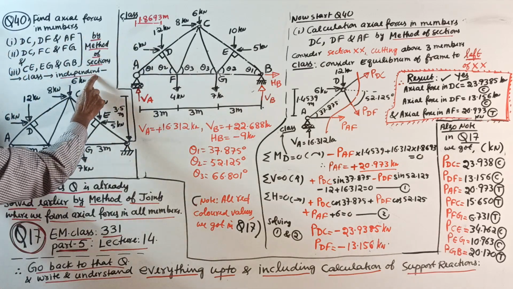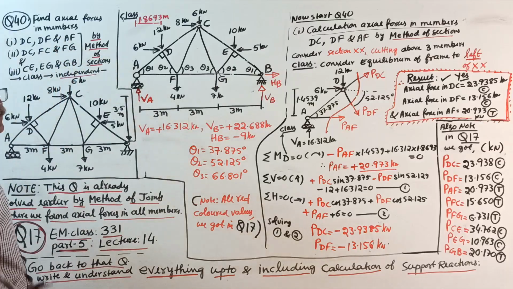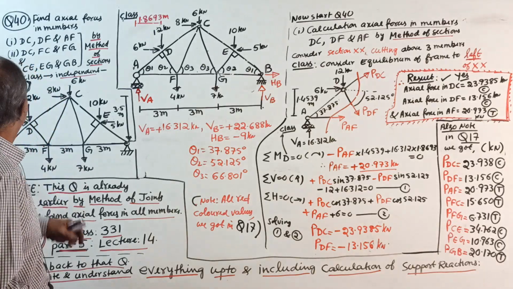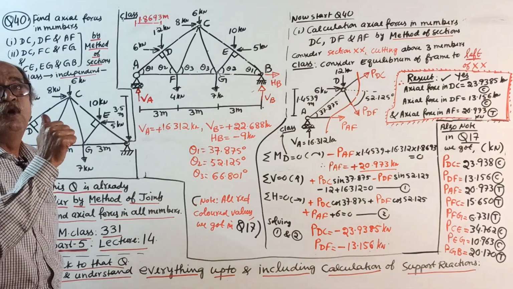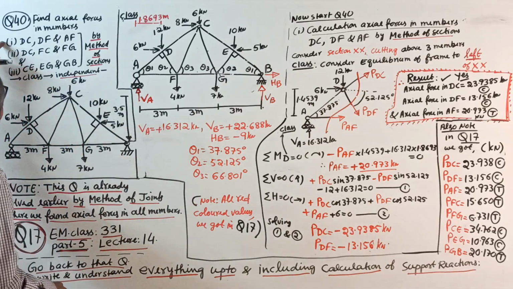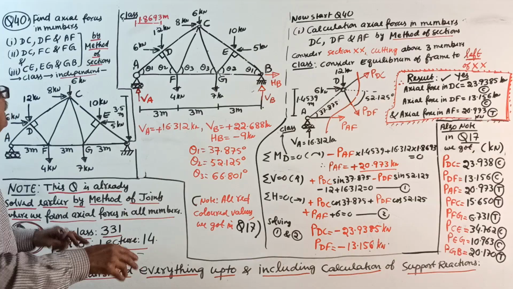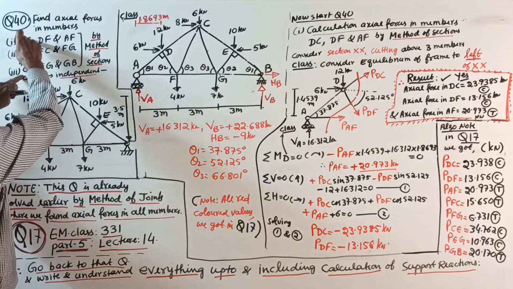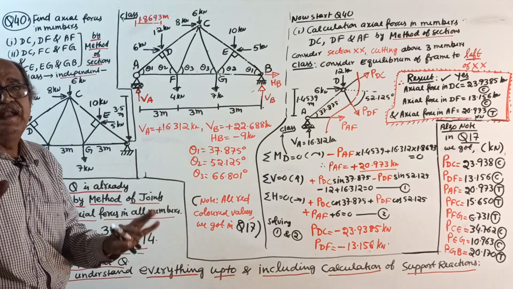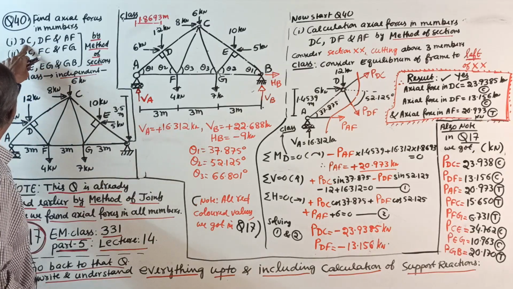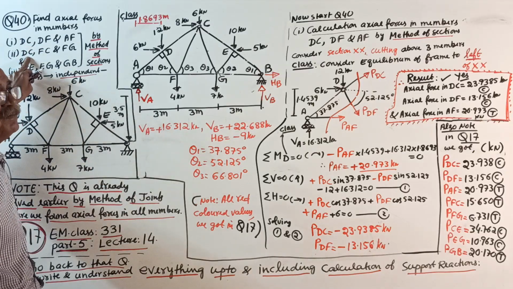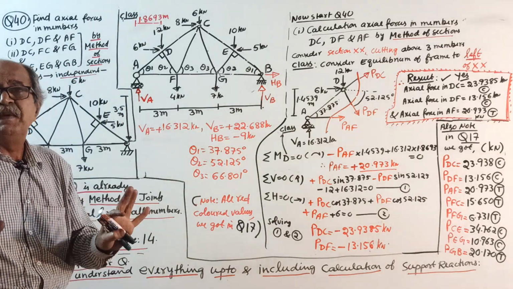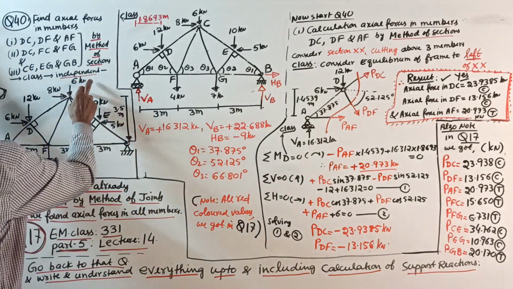Class, treat each question as an independent question, because someone will tell me, sir, DC is already over. Where over? If you are doing question 1, questions 2 and 3 are not there. If you are doing question 2, 1 and 3 are not there. If you are doing 3, 1 and 2 are not there. At a time, one. So DC came there; the second time DC will come. Don't look at that answer. I told this earlier: treat them as independent questions.